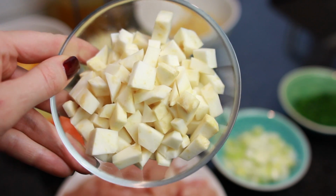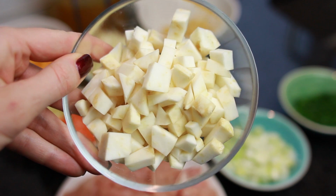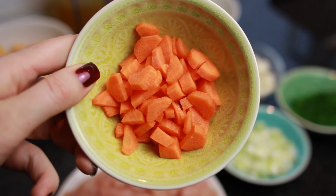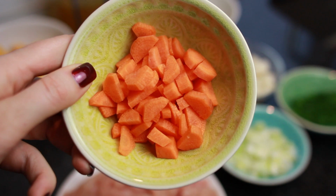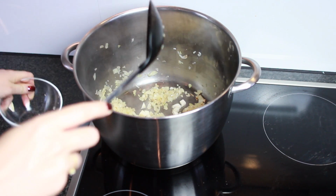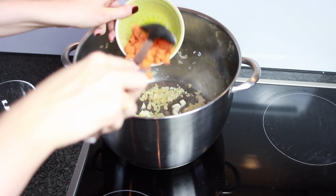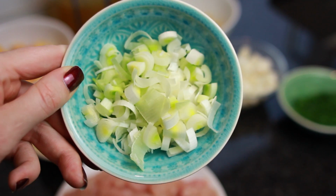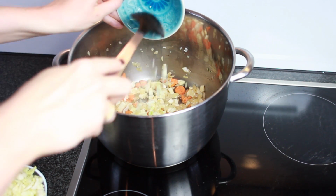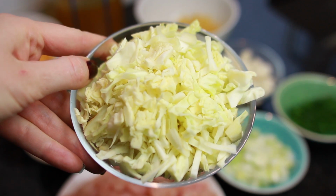Next, I'm going to add some chopped up celery root. You can also use just normal celery stalks if you can't find this. You can also chop up some carrots, and you're going to add both of those to the onions and the garlic in the pot and just brown that up as well. Then you're going to add some chopped up leeks and some chopped up cabbage.